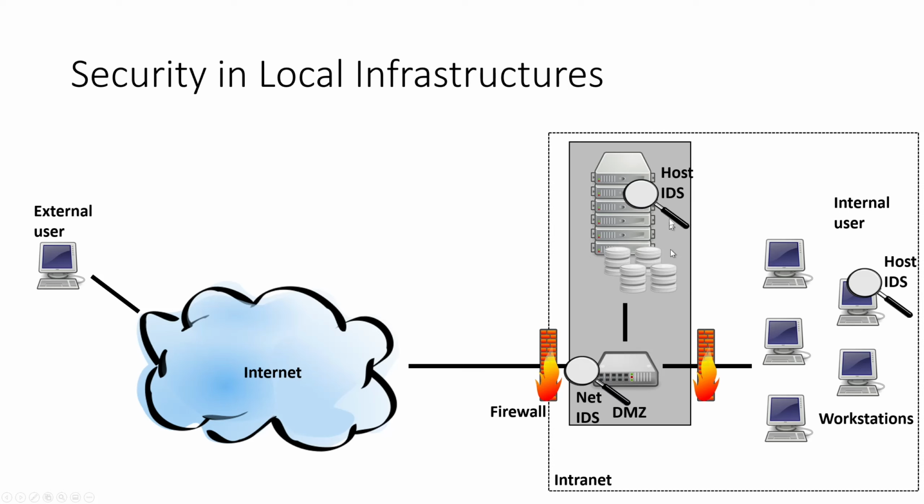And a company can also use intrusion detection systems, or IDS. An IDS monitors traffic on the network. So this network IDS over here is monitoring traffic on the network. And it can also monitor processes and files on hosts like the servers and the workstations to look for suspicious traffic or suspicious program behavior. So the IDS allows the company to detect some anomalous behavior in its network, which might be caused by an attack or some software bug or misbehaving application. So an IDS is an additional form of monitoring what's going on in our intranet to detect these problems.